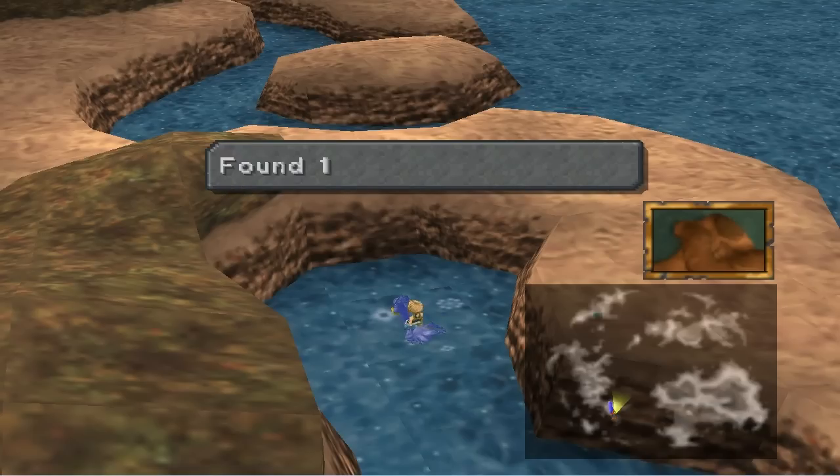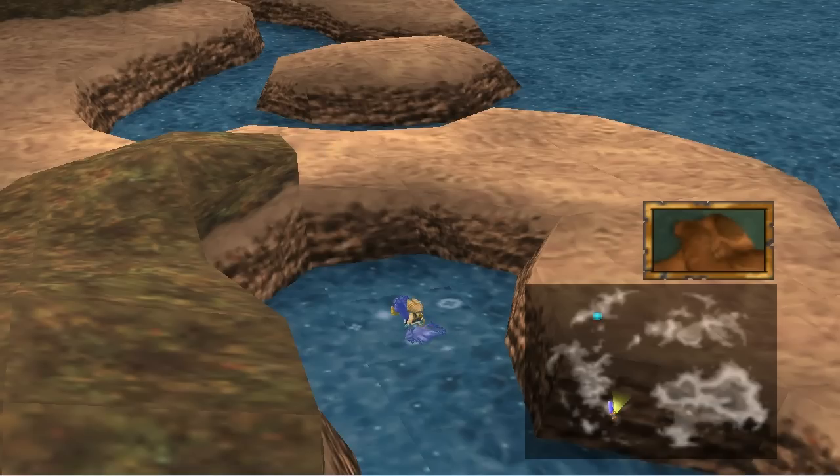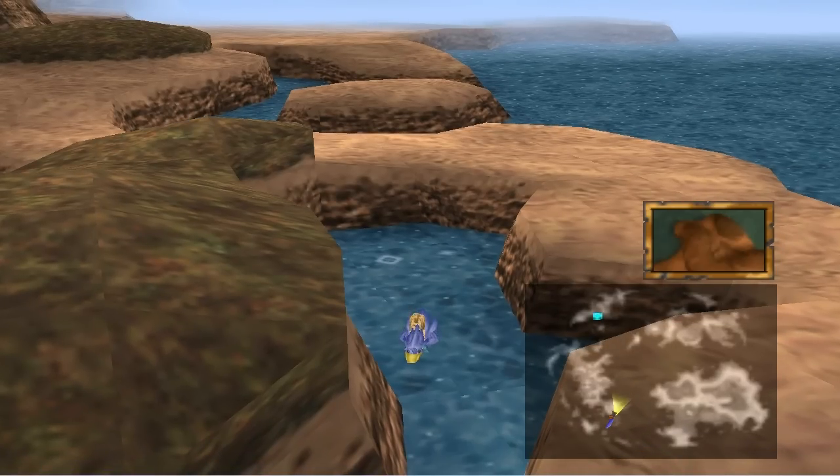Genji gloves and blue Narciss cards. So that is all the bubbles, folks. All the cracks, I believe. Now there is one or two more parts that we could do right now, and you know what the hell, we'll do it.